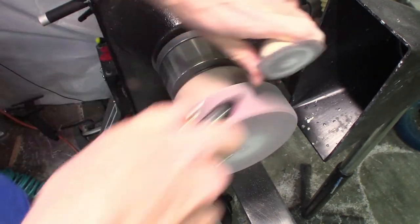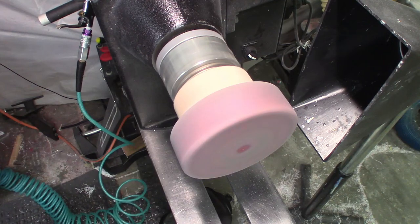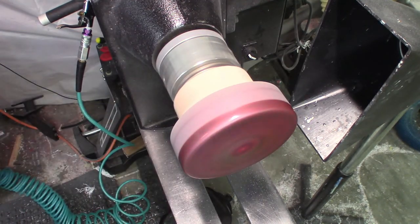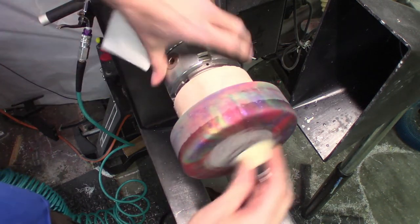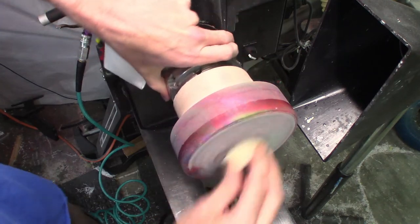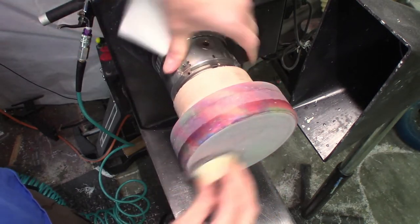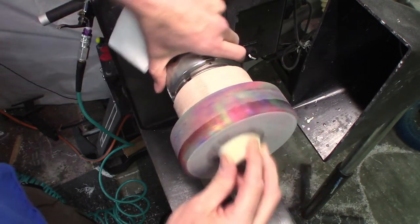All right, I think we're good with 240. We'll blow it off and then we'll wipe it off with some alcohol. Oh, actually, I gotta get the center. I didn't really sand the center of the blank very well. So I just take the little pad out. Looks like I still have a few tool marks, so I'm just gonna give it a little extra.